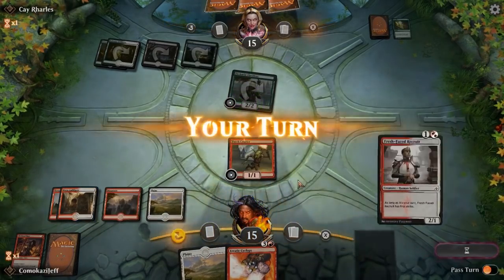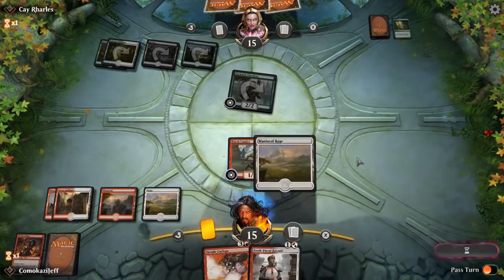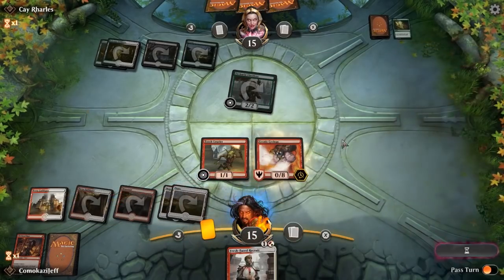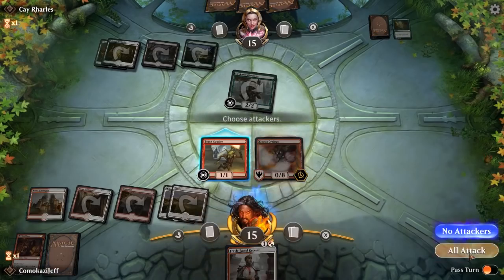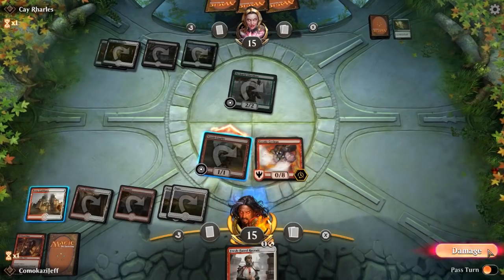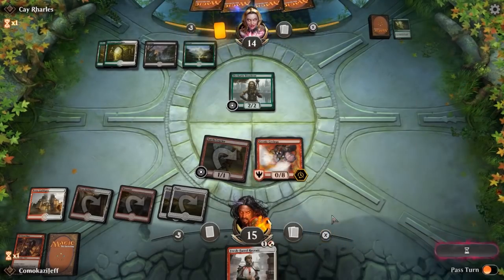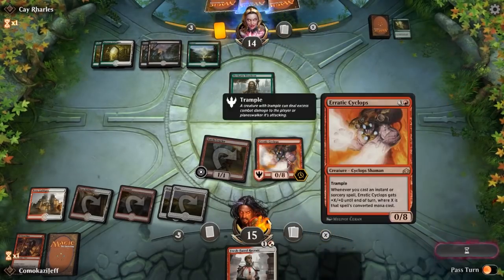My turn. Alright, that's not bad. We're going to go ahead and just play the Cyclops, create a good blocker, and swing in. Holding onto this guy because it's more likely we'll be able to play him with something else than this guy.